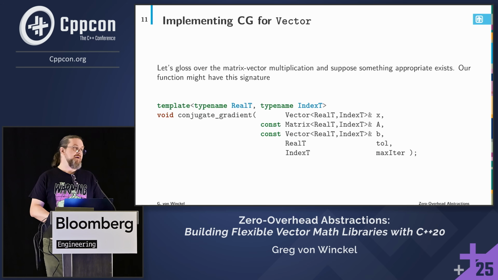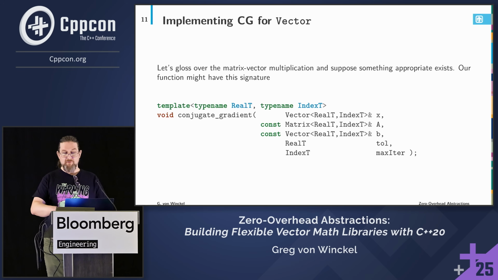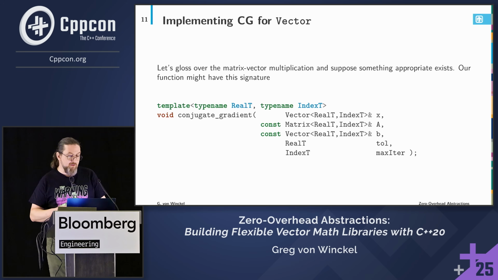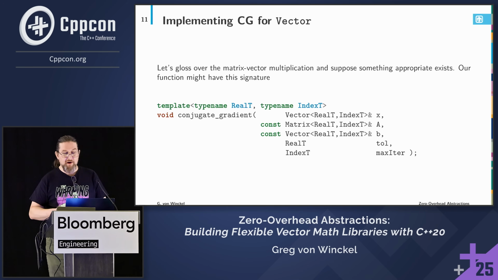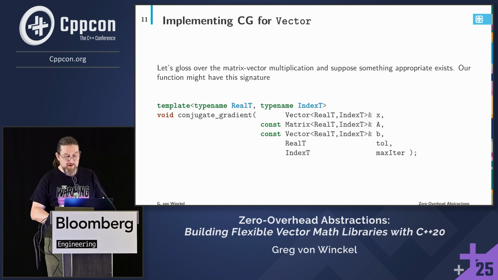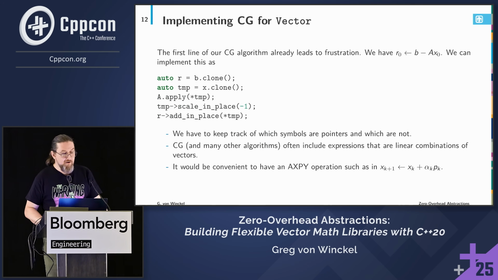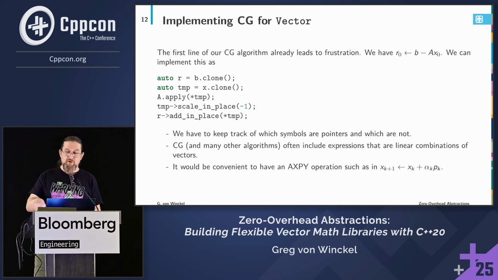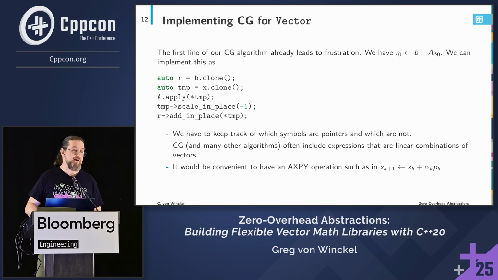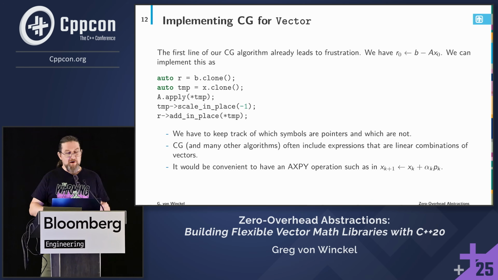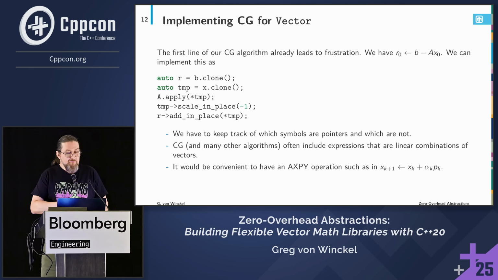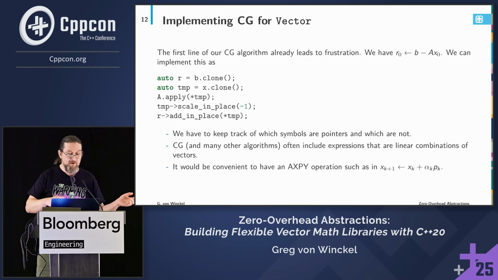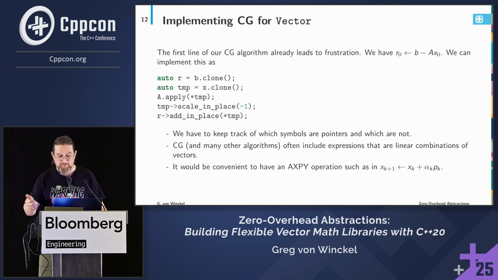So if you think about trying to implement the conjugate gradient method using this class, you'd have some kind of interface like this. You say the solution to this thing that I want to compute is X, and I'm giving it some kind of a mapping A and a right-hand side B, and maybe some parameters for the tolerance and the number of iterations. But then you go through the algorithm and you see, oh, okay, I wanted to apply A to X and take a difference. And it becomes very tedious because now you have to do multiple steps. You have to allocate, you have to apply, you have to scale, and all these things take away from just implementing the algorithm.